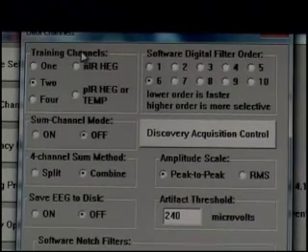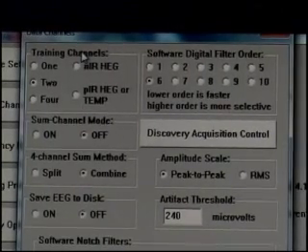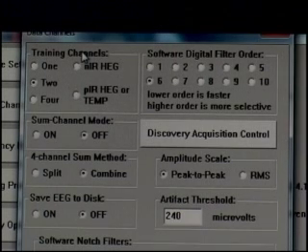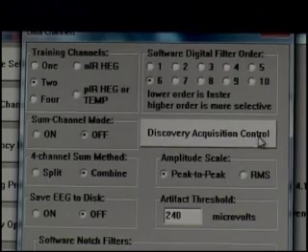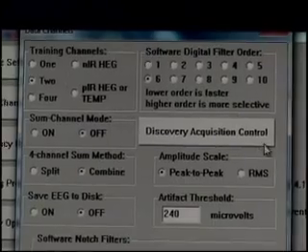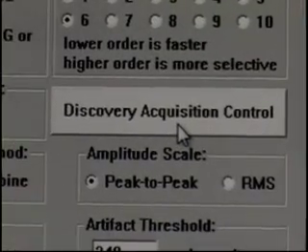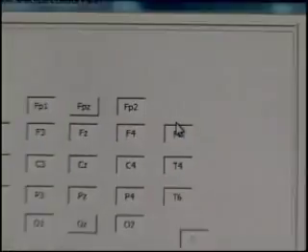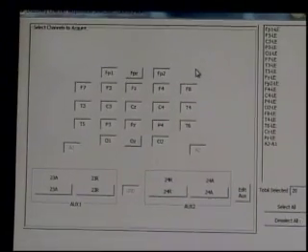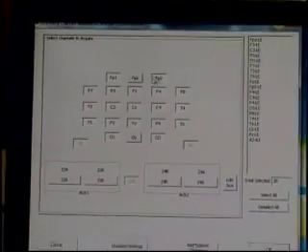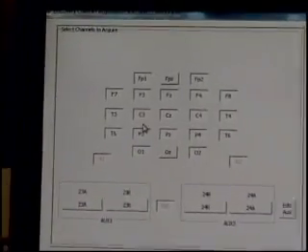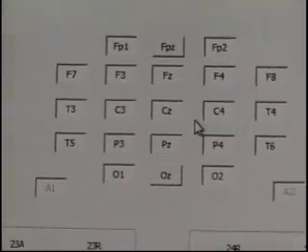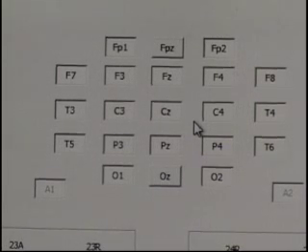However, in the Discovery software, which is different than, for instance, 3.4 or 3.5, we have a new option called Discovery Acquisition Control. Okay, it's this button slightly down on the right hand side. As we click this, we're going to see a kind of grid of the channels that are going to be used. You notice that there's several channels that are depressed. If the buttons are pressed in, that means that is a channel that's going to be acquired.